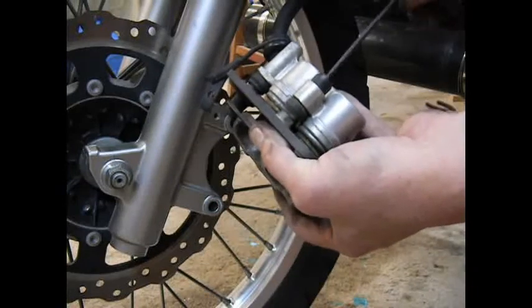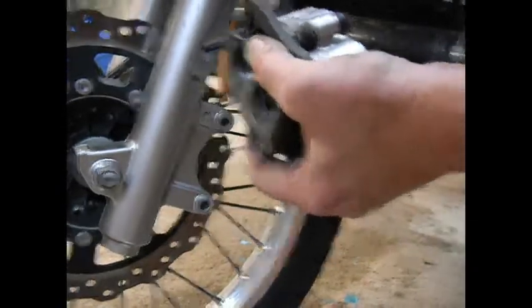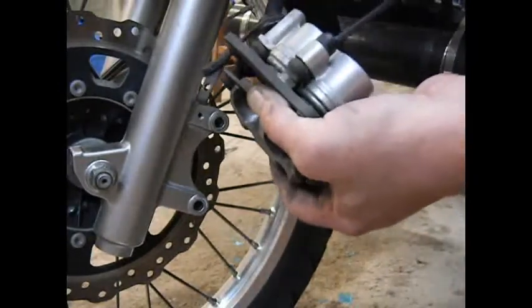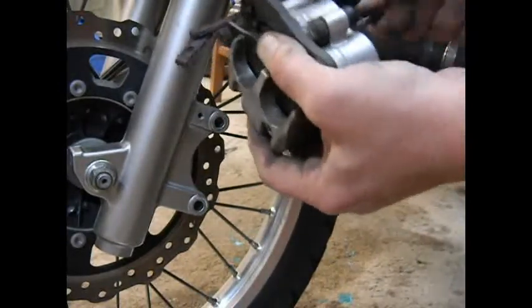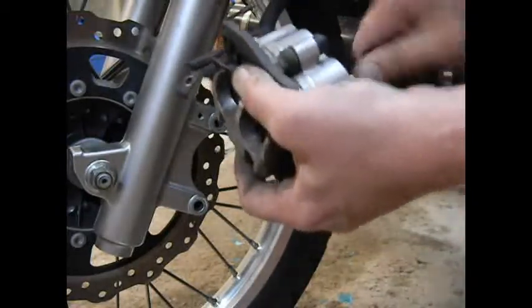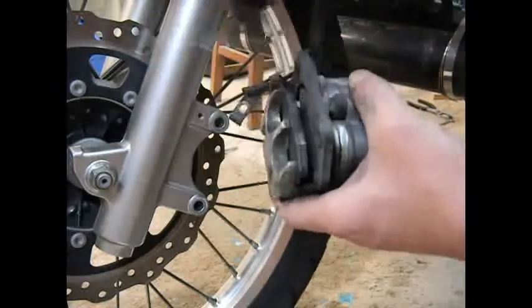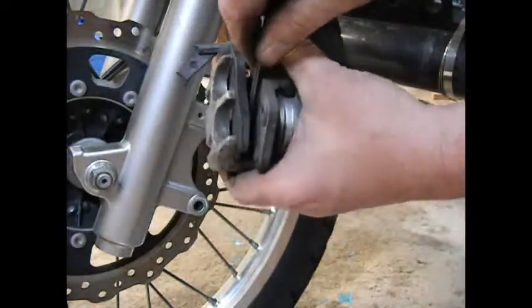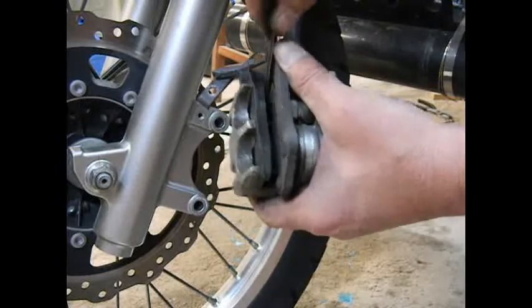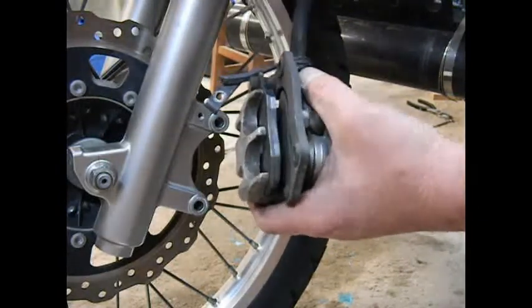Take your Allen wrench. Oops, keep grabbing the wrong one. And just get those pins started in the threads. And you can take your Allen wrench and just pry them gently apart like that so that it's flush here. This one is pretty well snapped down inside.